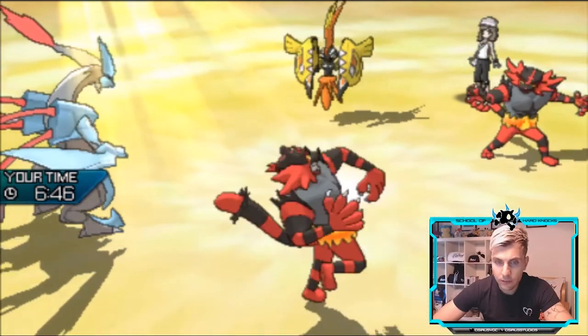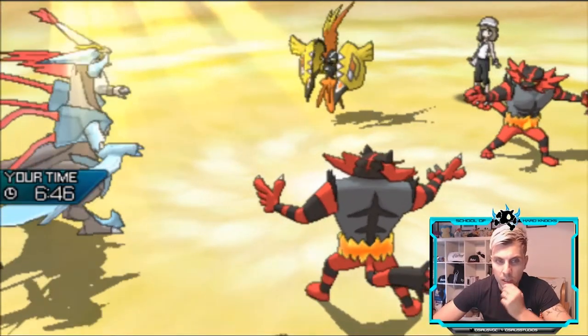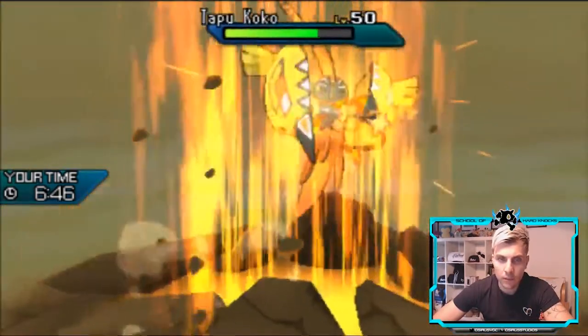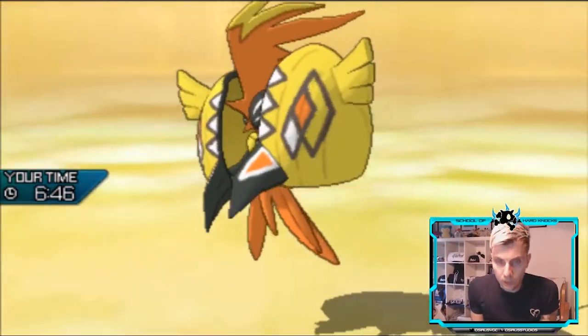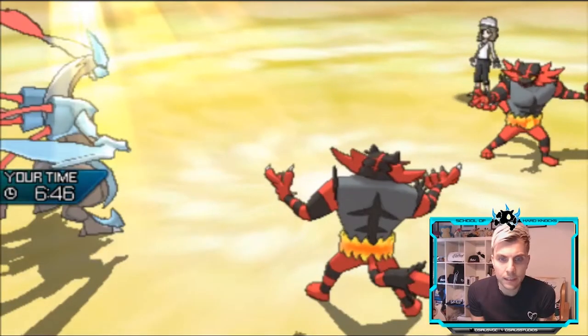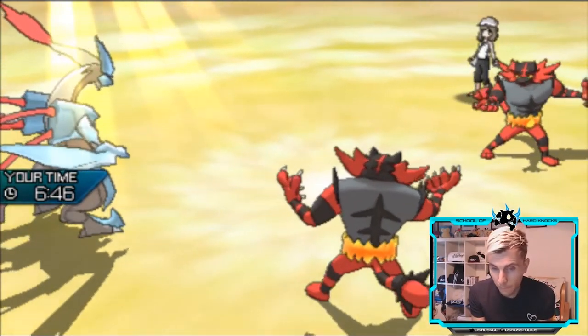No Protect though, so we are going to get the Fake Out into that slot, and like I say, an Earth Power should be enough to get the Koko, depending on its build, obviously. But yeah, there we go. So, first turn, all things going well, and the Koko dropping. So I would imagine the Groudon probably comes back in now.